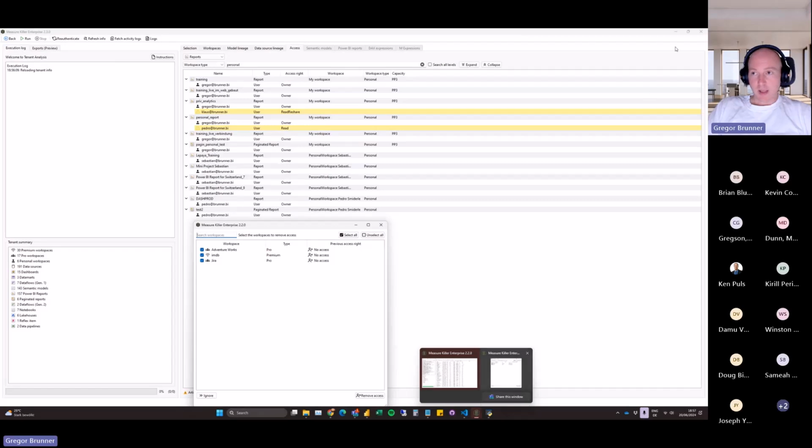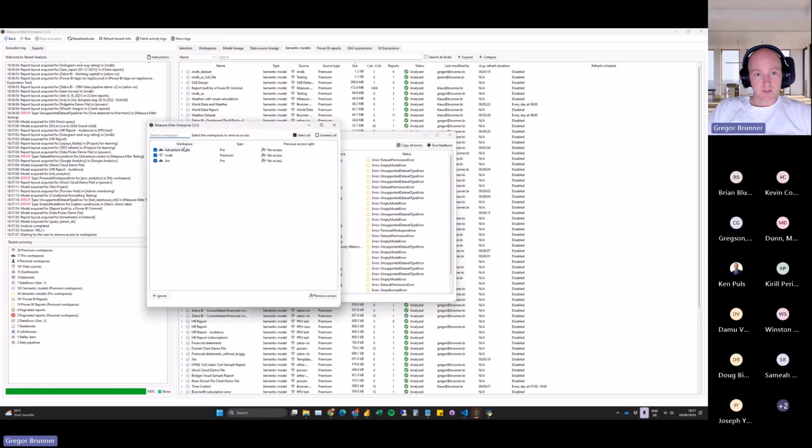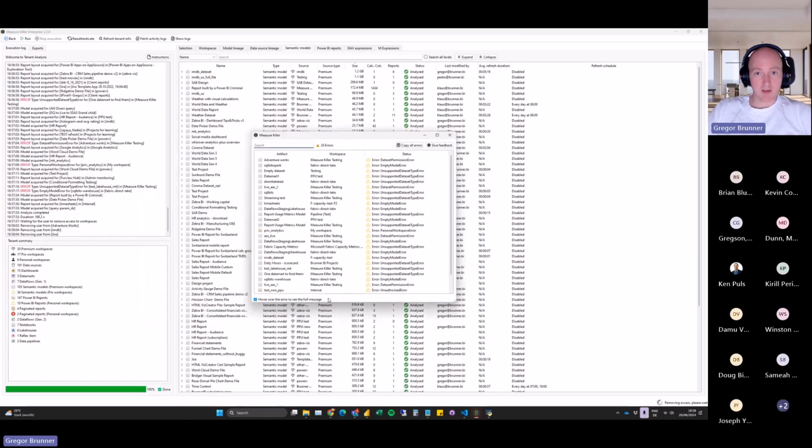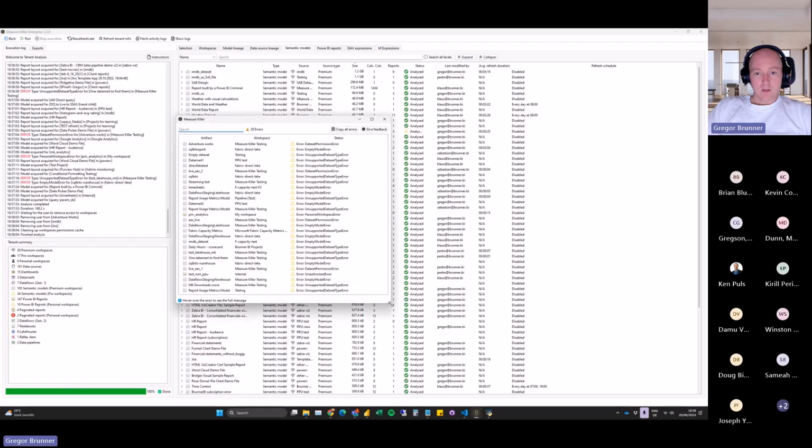Now, switching back to the current version, it finished the scan, and it says, hey, you didn't have access to those workspaces before. Do you want to remove the access that we just gave you now? And I'm going to say yes. So you can see it's also throwing me some errors.